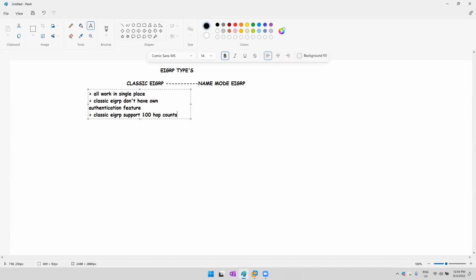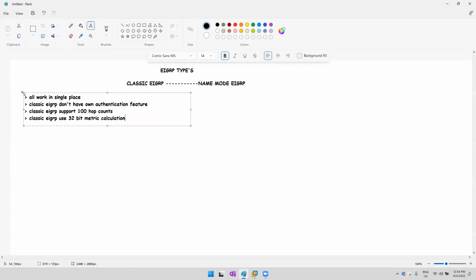Now one more thing: classic EIGRP uses 32-bit metric calculation.